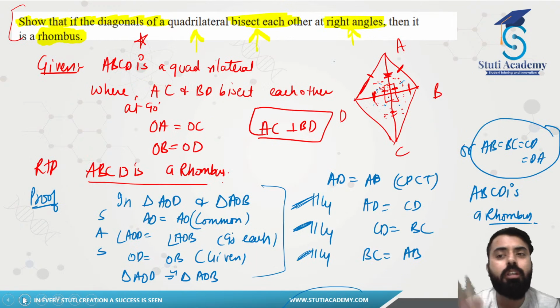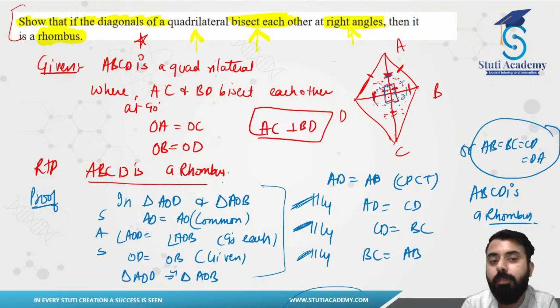So in third we had what? If the diagonals of a quadrilateral bisect each other at right angles, then it is a rhombus. See, you have been given that the diagonals of a quadrilateral bisect each other at right angles. So you guys see, I had already taken this figure in which each of these angles was 90 and the diagonals are bisecting each other. That means half of this. That means if this was O, then OA was equal to OC and OD was equal to OB and this angle was 90. Then you could take firstly these two triangles.